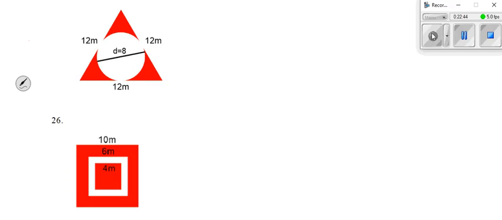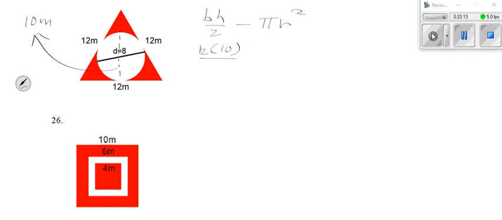Our next shape, 25, is a triangle with a circle cut out, or a base times height divided by 2 minus a pi r squared as a formula. A triangle with a circle cut out. When I think about the base, now we are missing a measurement on this picture, isn't it? What did we say this dotted line was? 10 meters. We did do some Pythagorean theorem here. We calculated 10 point something, so we just said we'll just use 10 as our height. So our base is 12. Our height is 10 divided by 2. If there was no circle cut out, the area of that triangle would be 60 meters squared, correct?